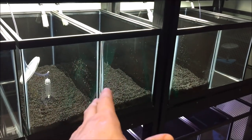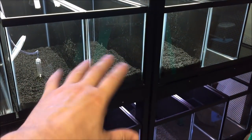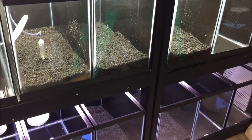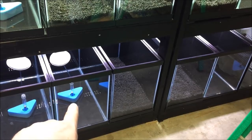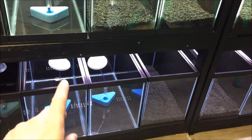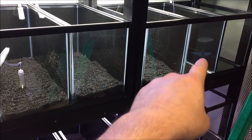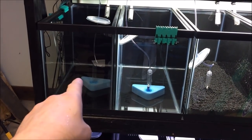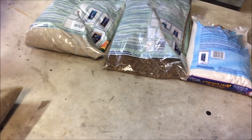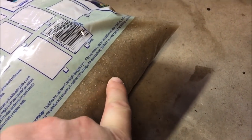Eco complete is in — as you can see, it's all pretty much level. I'm not really trying to aquascape these tanks extensively; it's pretty much just for stocking purposes. Remember, hardscape and elevation is the backbone to a good aquascape, but that's not what we're doing here. I also have some API pond media that I'm going to put underneath eco complete for a couple of the tanks and do some tests with that.